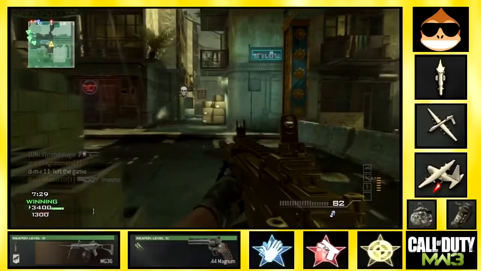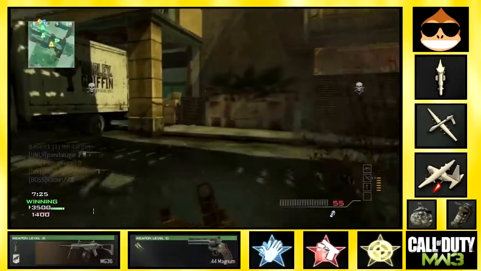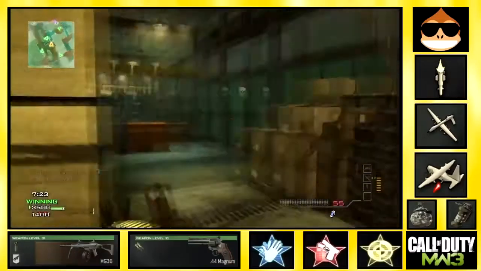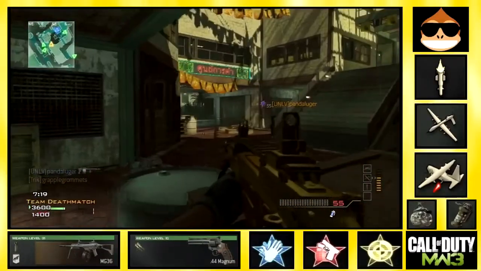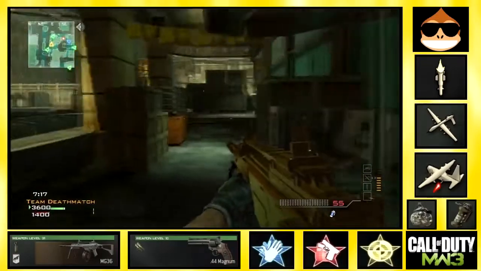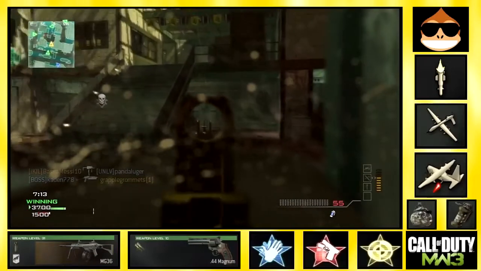As far as the secondary goes, it really doesn't matter what you use. The secondaries in this game are all good, but I would recommend something that is good at close range. So I would not recommend a launcher because you're going to need a close range weapon. Any pistol dual wielded or a machine pistol is good, but I would stick with the ones that are good at close range if I were you.